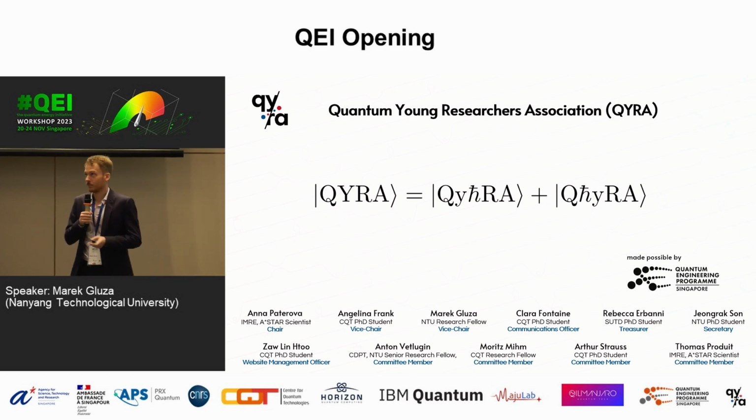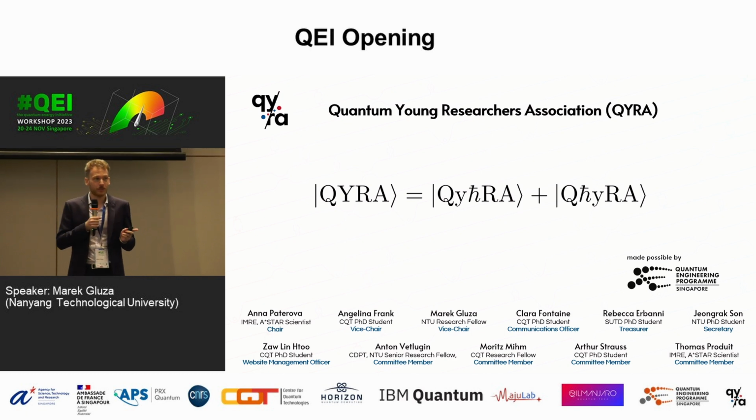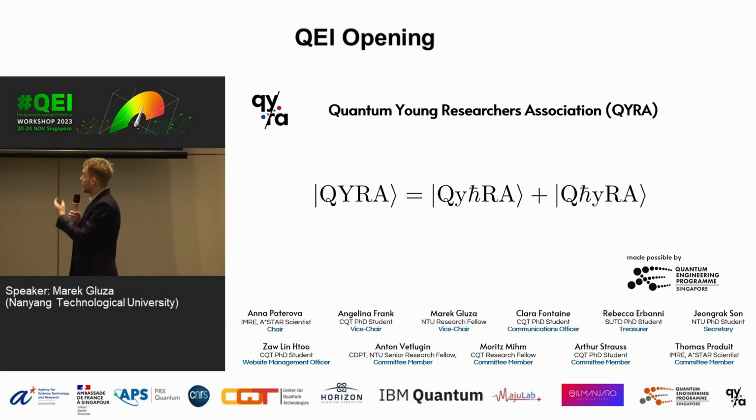This week, the Quantum Young Researchers Association will bring to you two activities. And just to begin, a short note on pronunciation. Our acronym, we are still undecided whether it should be QEI or QEI. Maybe you can help us with that. For now, it's up to your preference. We are in a coherent superposition about whether it's QEI or QEI.